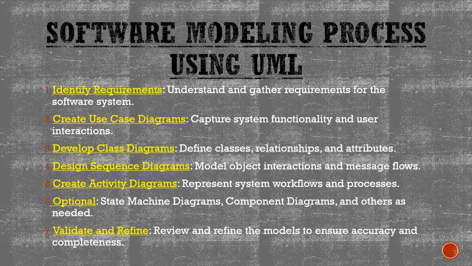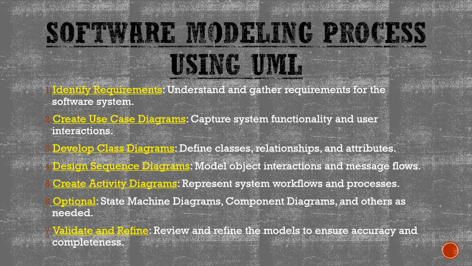Now the next step is to make a use case diagram. As we discussed, a use case diagram is used to model the functionality of a system based upon the requirements gathered. The next one is to develop a class diagram. The class diagram is used to depict all the different classes, the chunks of code, and the relationships between them. The next one is a sequence diagram, which is used to describe how various objects and all the moving parts in a big complex software interact with each other.